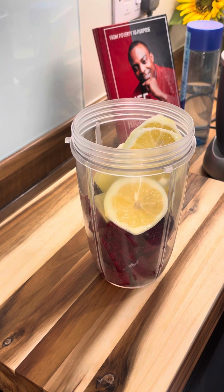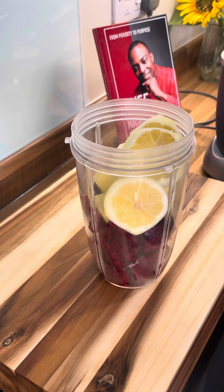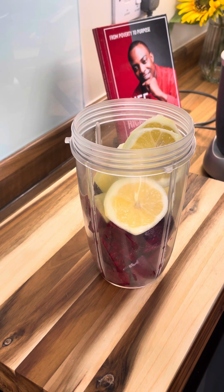People, I'm going to tell you the honest truth. The beetroot has another top benefit, which is very good for high blood pressure. That's why I tried to do it this morning, for my morning passengers who are going to work and busy in the morning.